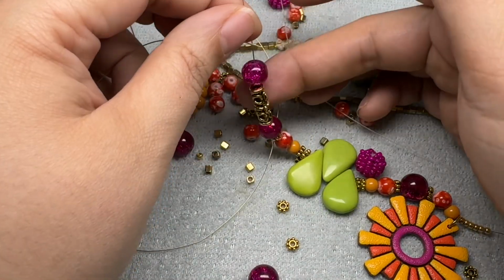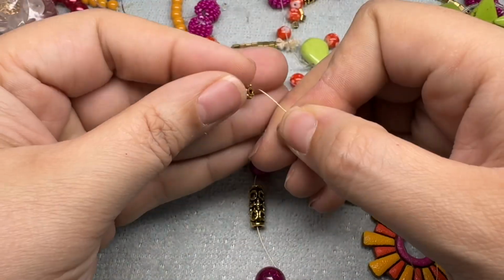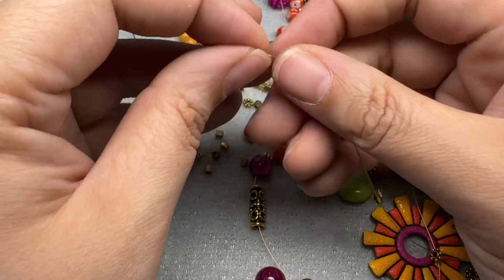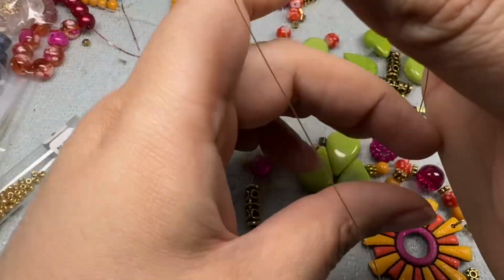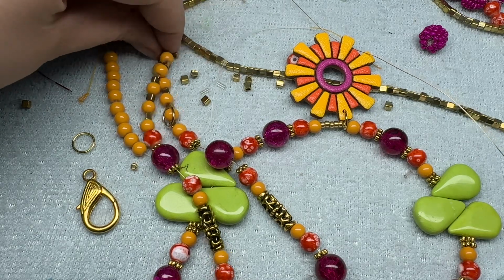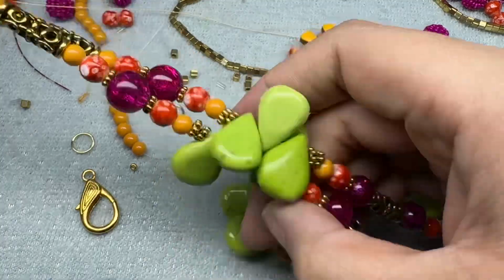Yeah, that looks cute. All right, I'm just going to do that pattern up both sides, and then I'll be back to crimp. Okay, so I did get some of the block beads in the back of the square beads with more yellow, just beading up the back. I'm in love with this thing.